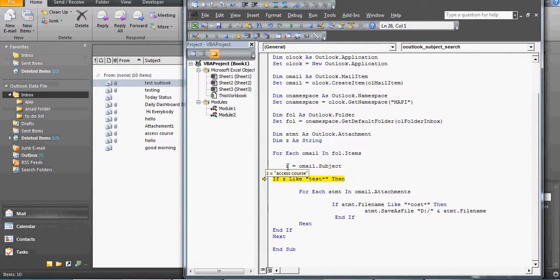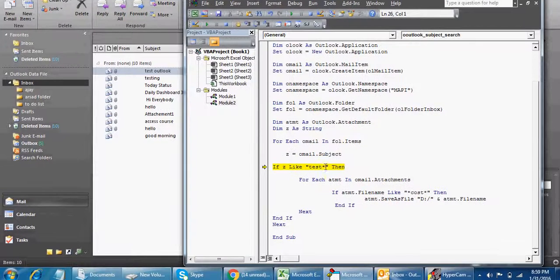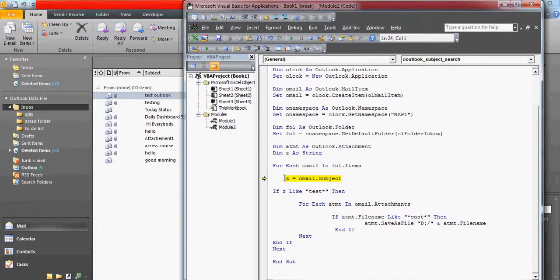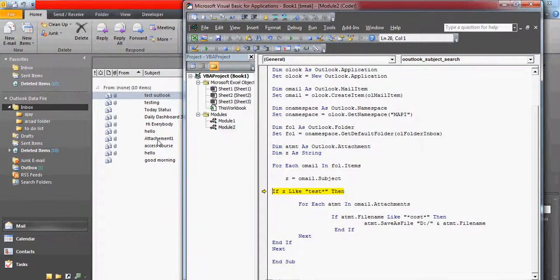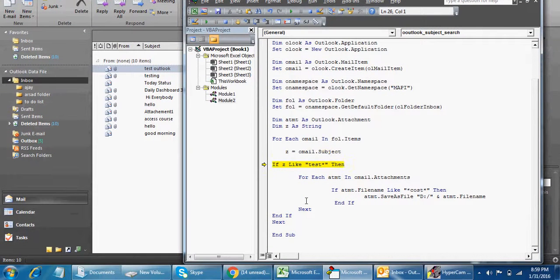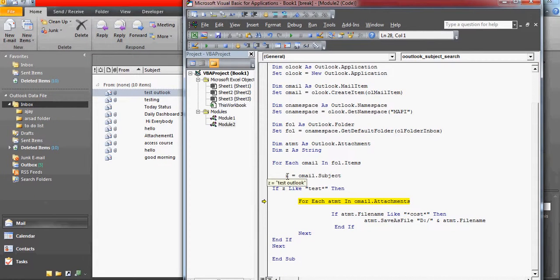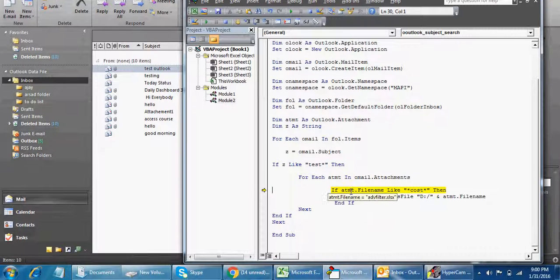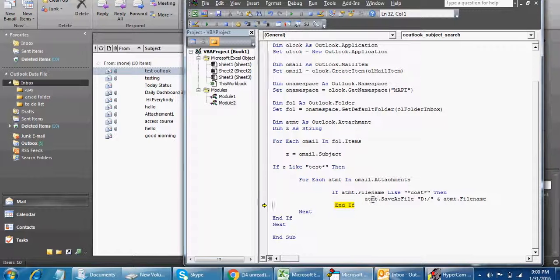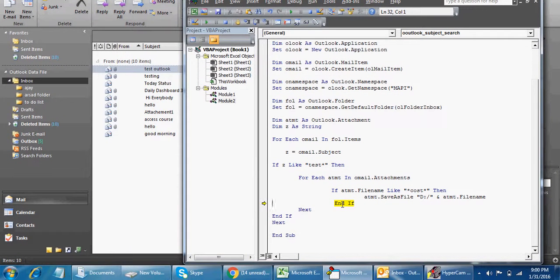this email is accessed, course, it doesn't have any word called test, so it will go to the end if, next. Now this time again it goes to another email which has the attachment 1. You can see here that's the subject line. So this is how this code will work. Now here it met, and I'm sure it must be test outlook because it contains this test word. But when it goes in the true criteria, it sees that the file name is advanced filter.xlsx, which is not cost. So this will not save, and it goes simply to the end if, and there you go. That's the code, right?